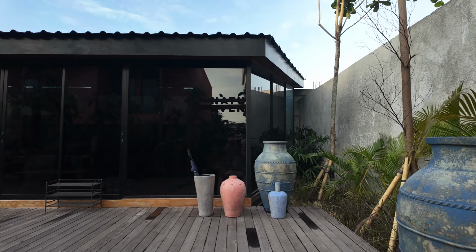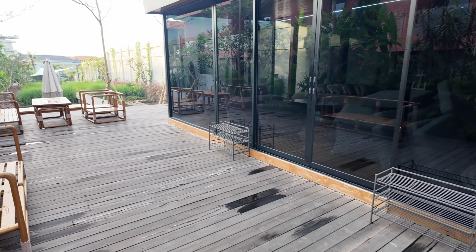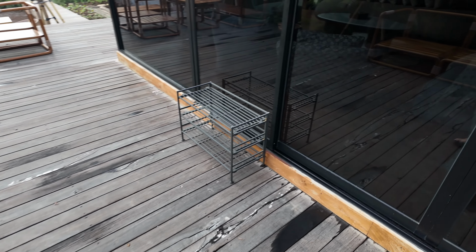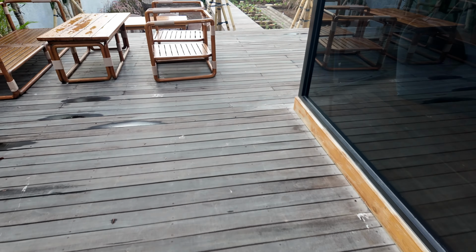Now, interestingly, it's somewhere that you can come and you can just chill out. I don't know if it's locked at the moment, but I went in there yesterday and they put all cushions on the tables and chairs outside here. Okay, yeah, that's locked in there right now. But down here is the gardens as well.